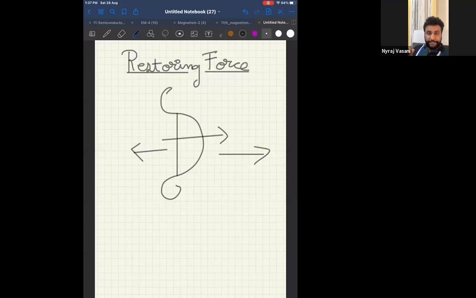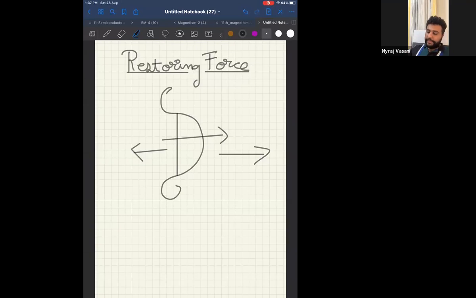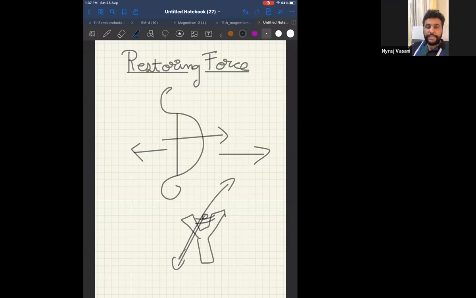One more example. You know what a catapult is? It looks like this. It is there in Angry Birds also, correct? It is like this, and in between you have a rubber band. You put a paper ball, pull it back, it will go. If you don't know what that is called, I will tell you an easy example.